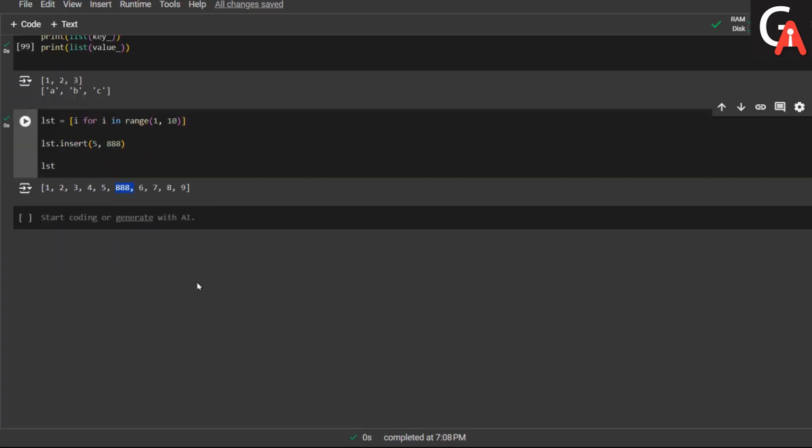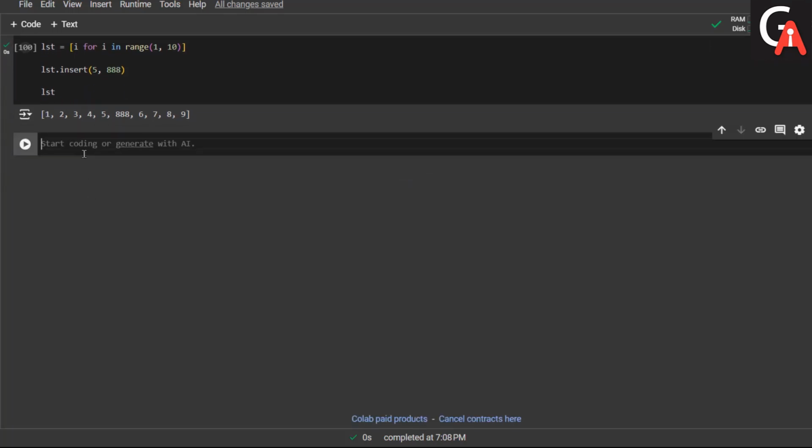Let me go to my environment and create one duplicate list. I'm trying to create one duplicate list using numpy, so np.random.randint.